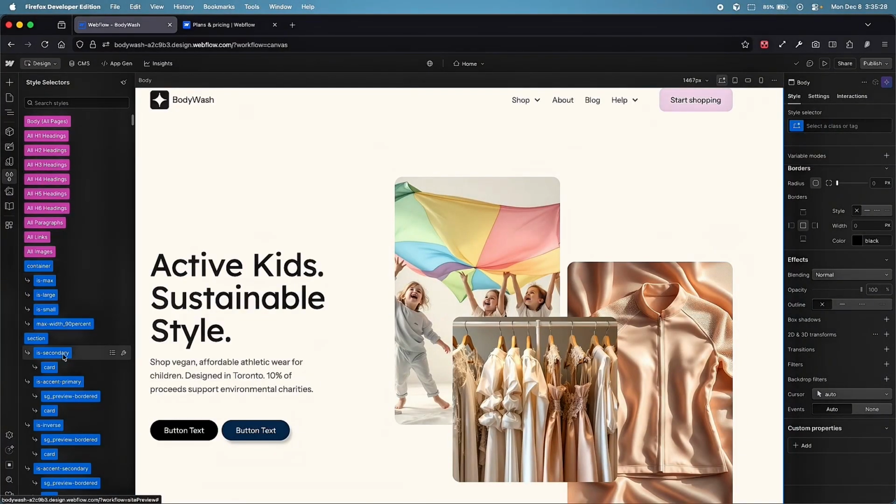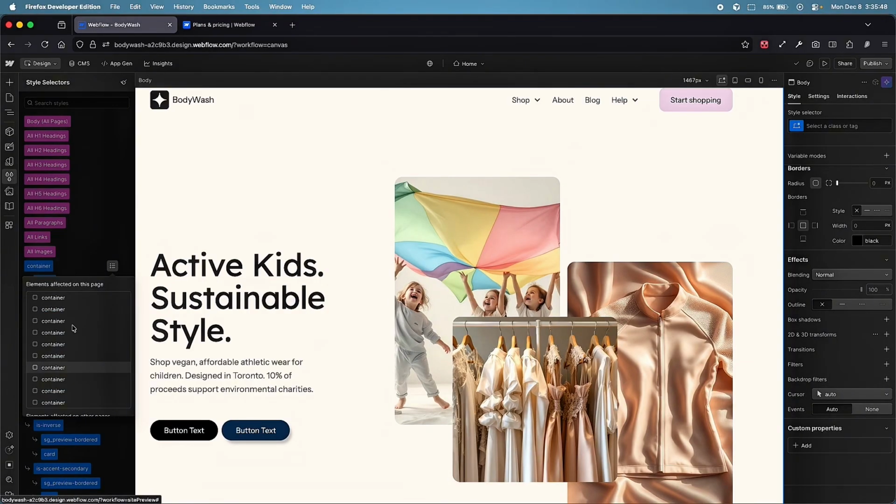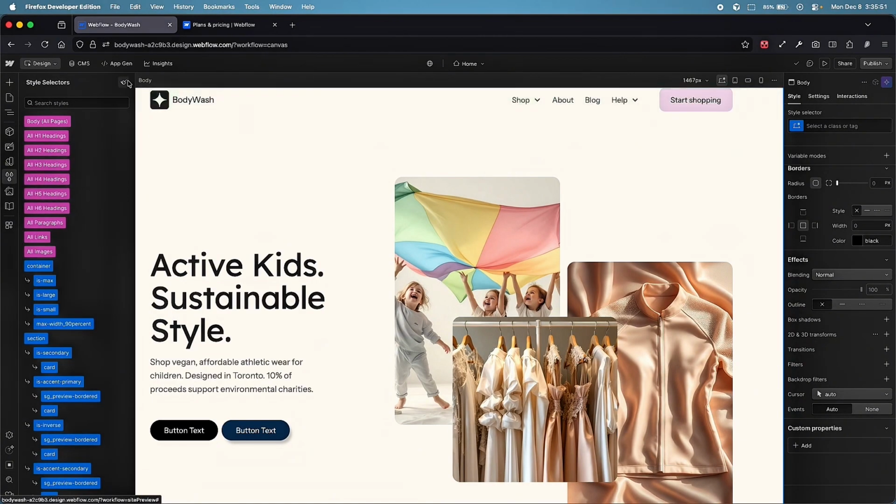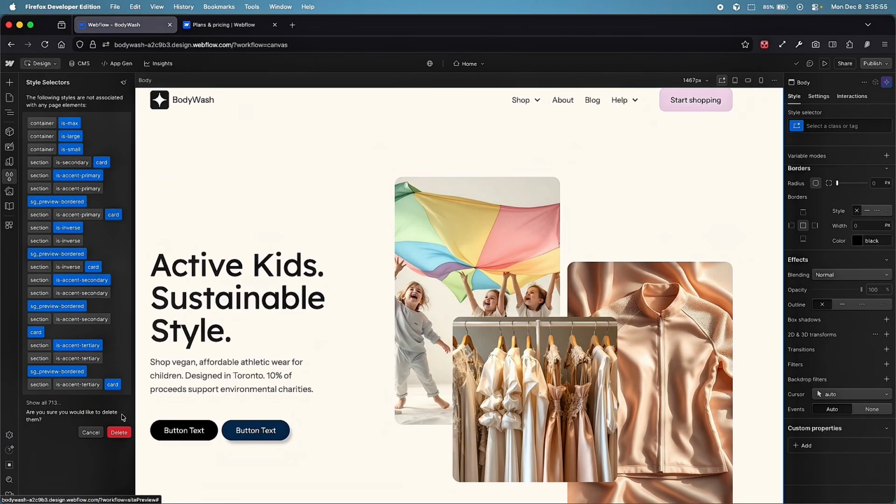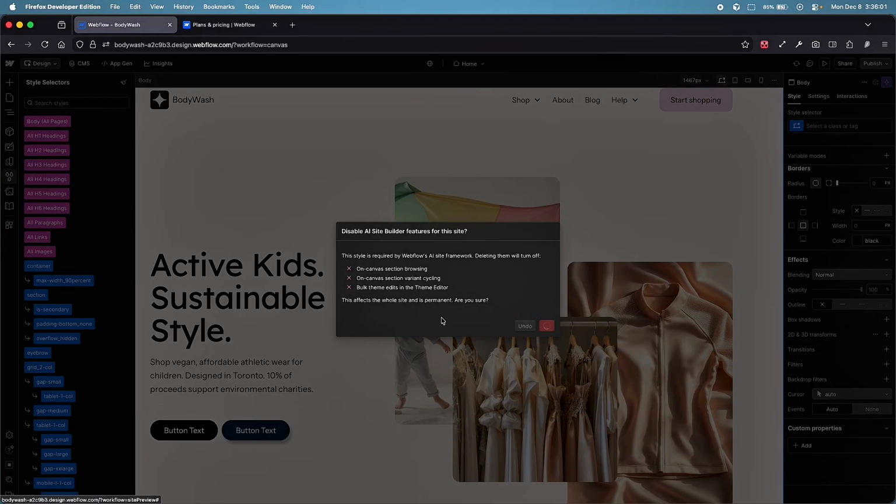Finally, let's look at mission control, the style manager. This list shows every single class creating code on your site. You can see your HTML tags, your classes, and your combos. You can search for classes here, rename them with the wrench icon, and even see exactly which pages actually use them. And my favorite button, cleanup. If you created a style you are not using anymore, click this to sweep the code clean and keep your site loading fast.